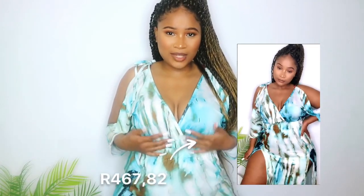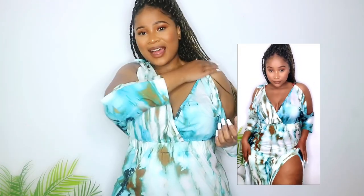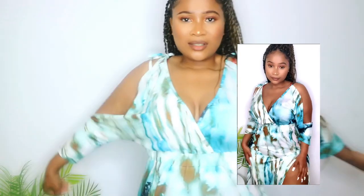This next dress, I don't even know what's going on, okay? The color looks great on me. Am I right? I think it really looks great on me. I am wearing it with a bra because, girl, I don't even. It's a beautiful dress, I'm not gonna lie. I'm just worried that it might not necessarily be my fit or my style, because girl, nothing really looks good on camera. Like, this frame, it really looks good.